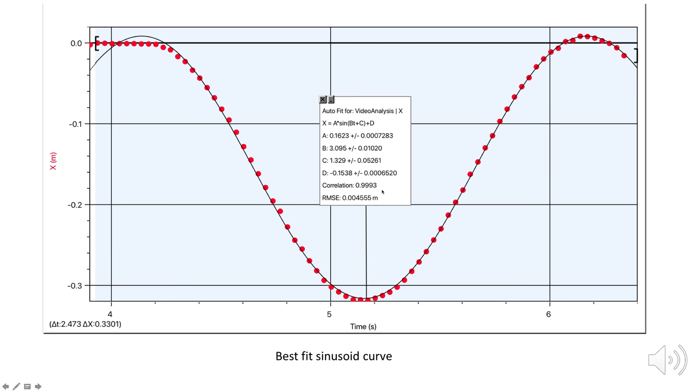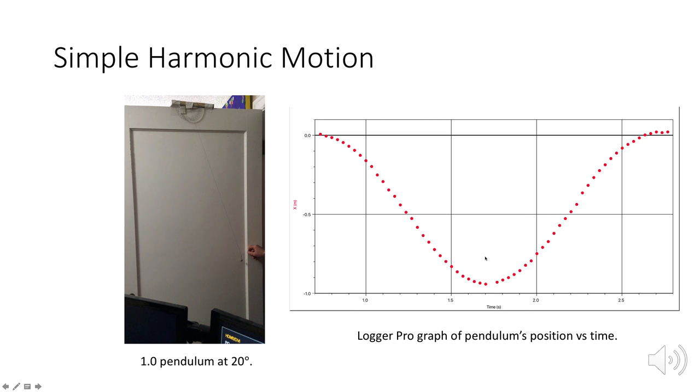As you can see, there is a correlation here of 0.993. That's fantastic. There's a minor point at the very beginning of the graph that I had started the video and started creating logged motion points before it was actually released. So that's why that exists. And this next one, that doesn't exist.